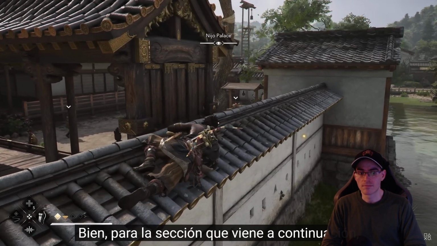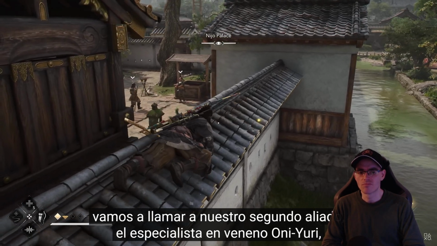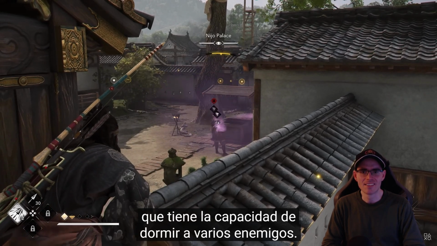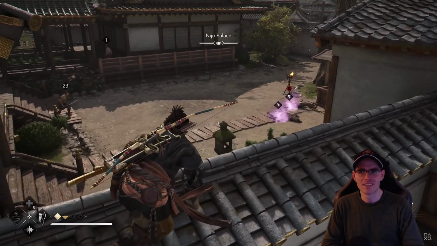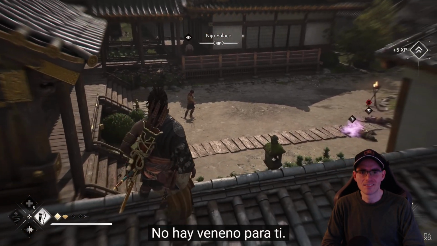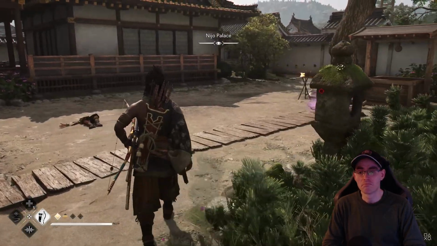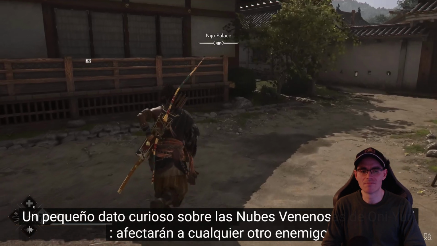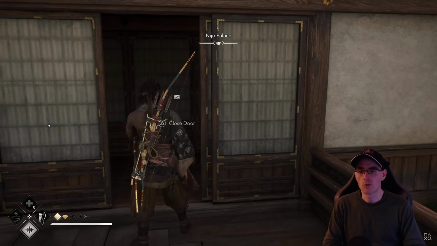Okay, for the section up ahead, we're gonna call in our second ally, the poison specialist Oniyuri, who has the ability to put multiple enemies to sleep. Yeah, no poison for you. Courtyard clear. Time to move into the house. Little fun fact about Oniyuri's poison clouds: they will affect any other enemy who investigates those bodies and will also make them fall asleep.